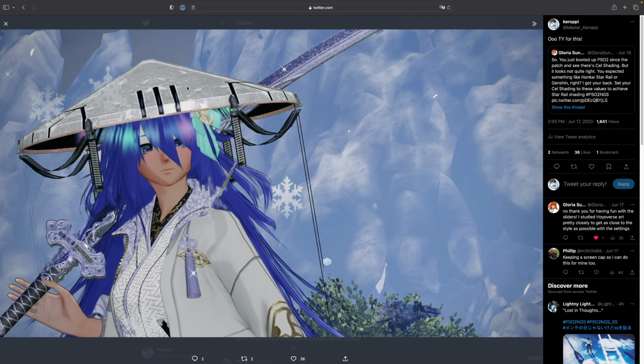So the very first thing I want to show you is a screenshot that I took of my character. There is no reshade, g-shade, no nothing. This is just a vanilla screenshot straight from the game. And the main thing I want to showcase over here is how similar the cel shading is to Genshin Impact and Honkai Star Rail. Because as many of you guys know, I am a huge fan of Honkai Star Rail as well as Genshin Impact.